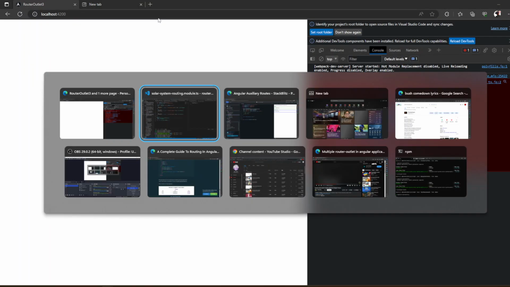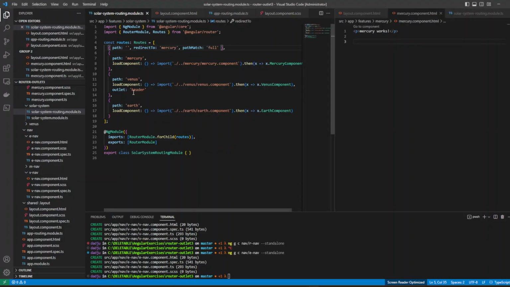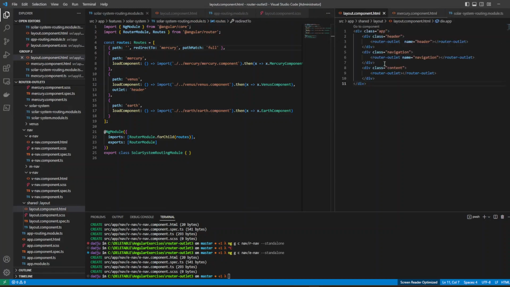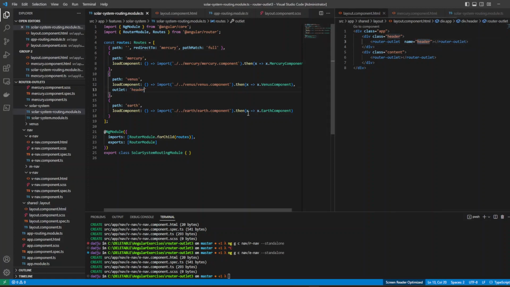Venus. Maybe because. So here, let's just try to remove the navigation here. Header. Venus. Yeah, the named outlet should be header.